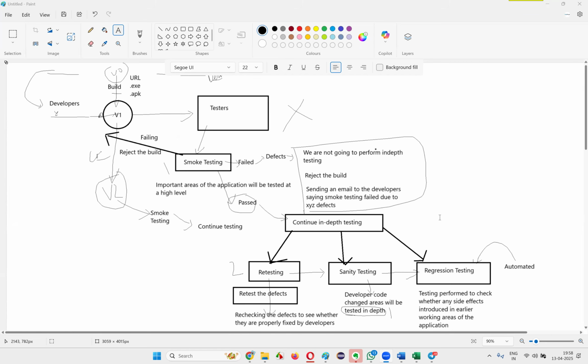The same example I gave you, the doctor-patient example. You got a headache, you went to the doctor who prescribed some medicines, you used the medicines, the headache is gone, but now you have a stomachache. This is how side effects come. Same thing with the application, so remember it like this. After taking the medication, I have to scan my entire body to see where I got the side effects.